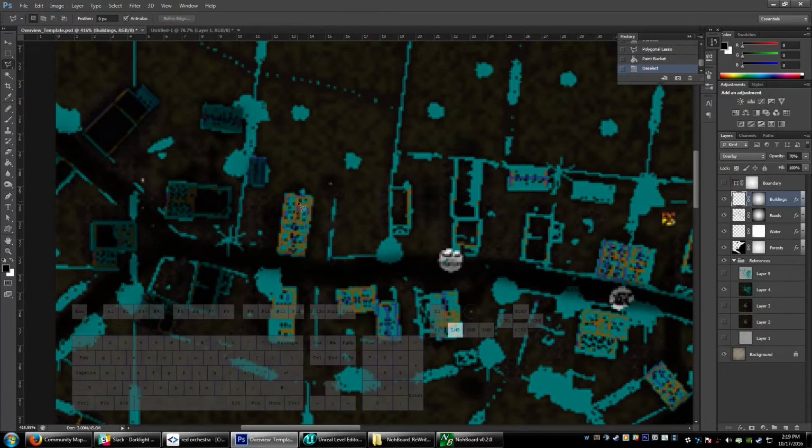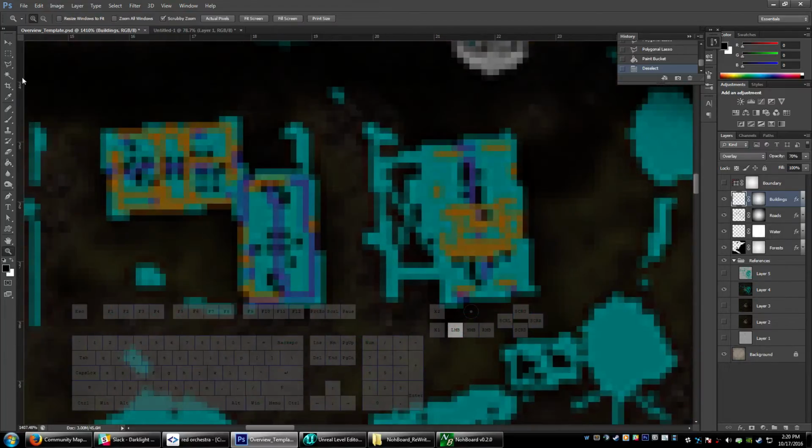Okay, so yeah, as I said, the buildings is what takes forever. Try doing it on a map with like an insane amount of buildings. This map isn't so bad. Zoom in a little bit.